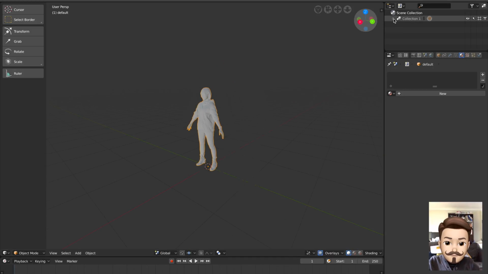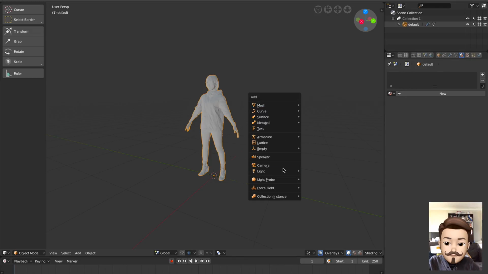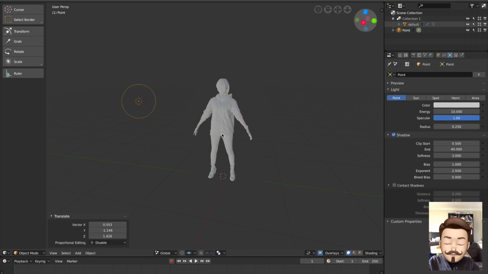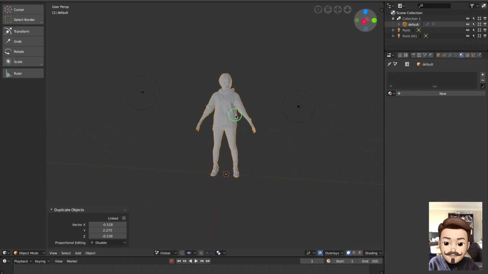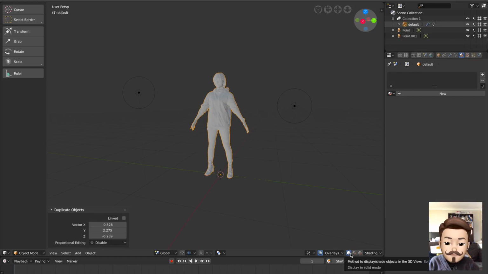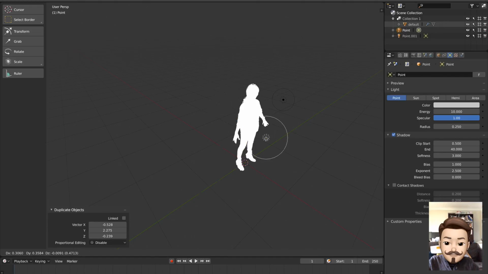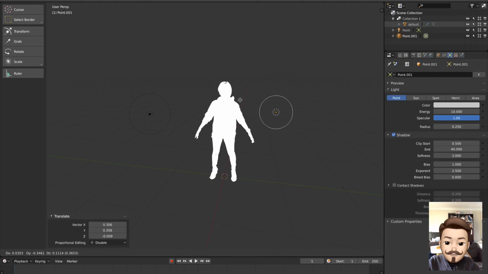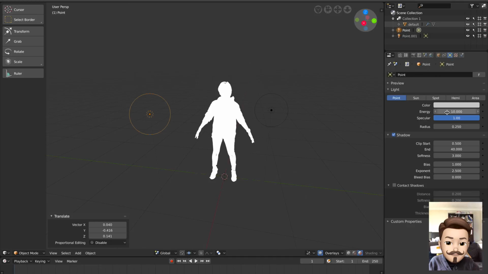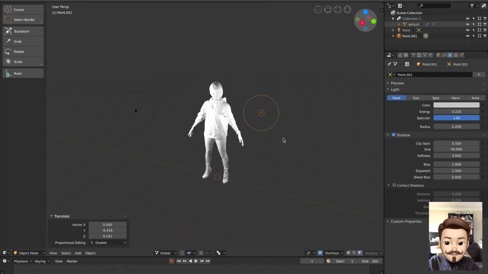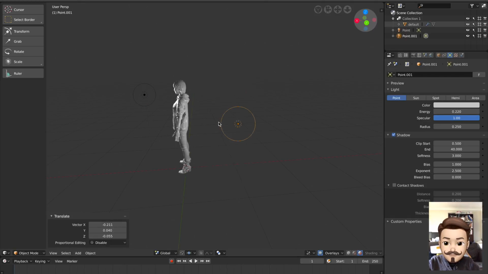If you import a 3D model, or model it yourself, and try to create some light, you can't really see anything. But you need to change the shading mode, perhaps the third one. Okay, the third one, and we start to see the Eevee rendering kick in. But the light is often a bit bright, so we need to reduce the energy. Okay, so that's a little bit better. Give some light at the back.